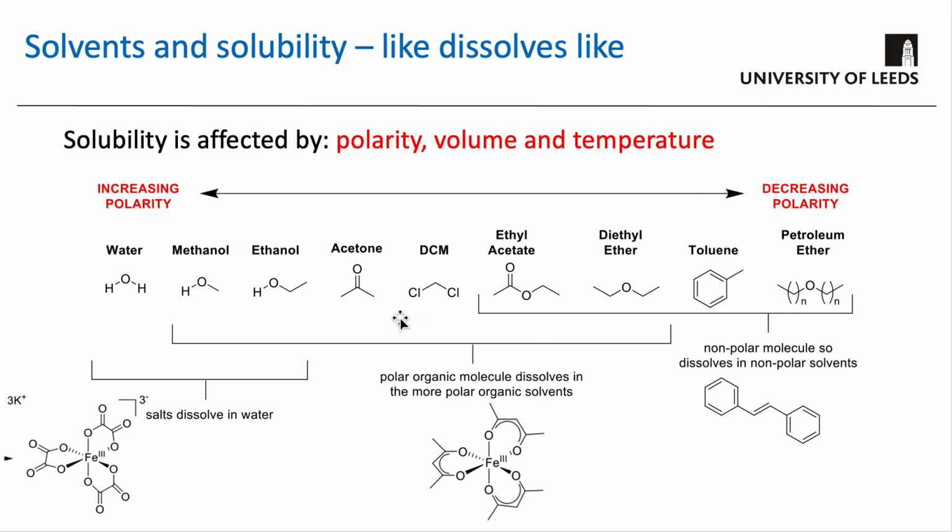So actually what you do in the second step of the reaction is you have your reaction in water to make your iron potassium oxalate, but then you add more ethanol. So what you're doing is you're adding more of a less polar solvent, and that actually helps your potassium oxalate precipitate out of the solution as your green crystals that you isolate in the end, because it has less solubility in the ethanol than it does in the water.